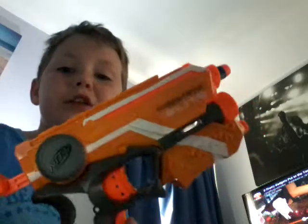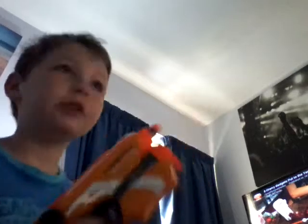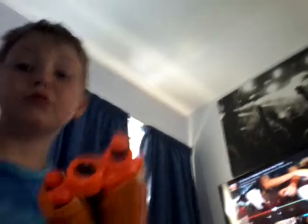Alright, this is an Elite Nerf Fire Strike. It has a laser pointer, as you can see. You just point it at the wall like that and then you shoot — basically. That will get you quite good accuracy. Pull this back — it's actually a pretty powerful pistol and I like powerful pistols.